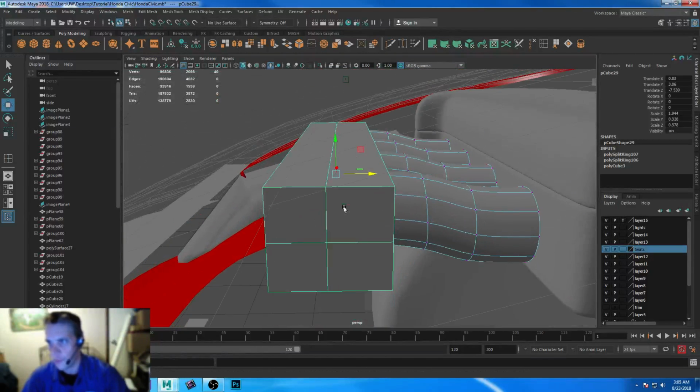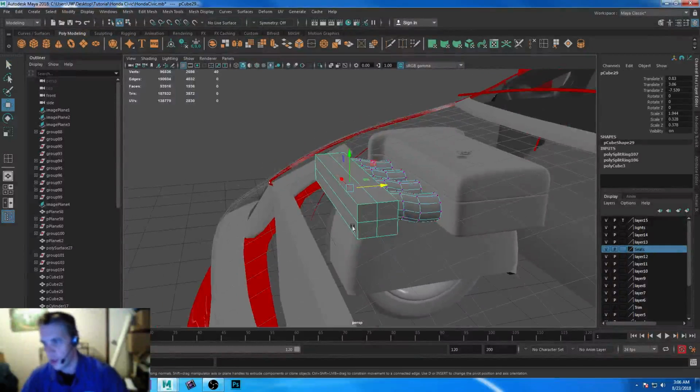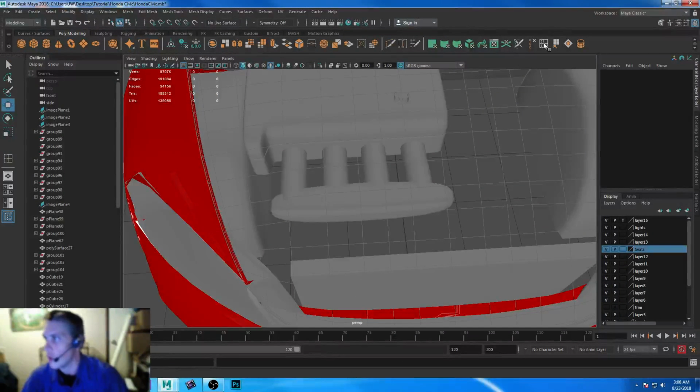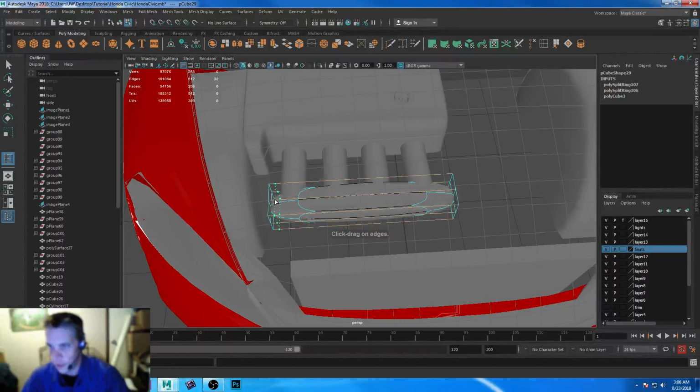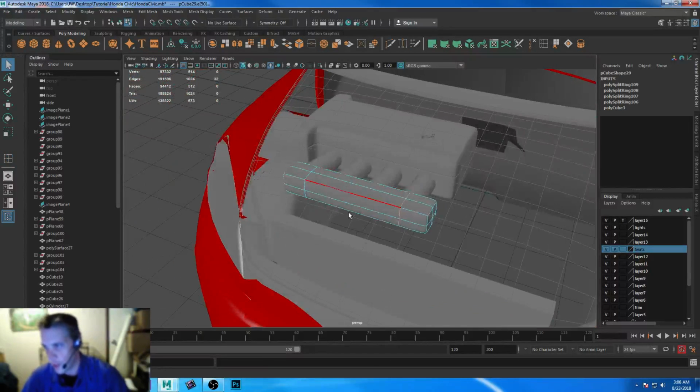There we go. So let's see if this is still... Nope, sure isn't. Okay, sweet. Control S. And now I'm just going to select this and press 3. And so now what I need to do is come in here, select this, and move this one right about here. And this one's going to be moved right about here. So now we should have this nice smooth shape.